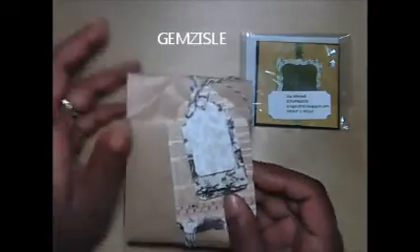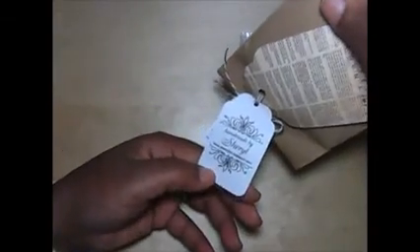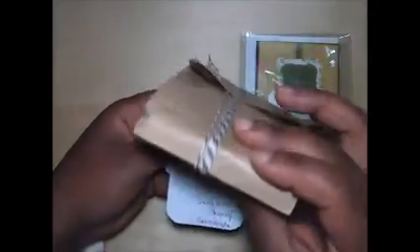The next one we have is Cheryl — she's JimZell — she's a fellow Cutting Cafe design team member. So hey lady! She decided to personalize hers. On this first little ticket point she has the information: 3x3 note card swap, and this is how everyone is packaged. Then the second one she has her information. And then this one happens to be for Ms. O.B. Watson, and she has a little message for you guys. I'm going to open this neatly so that you guys can see her swap and I'll put it back just as it was.